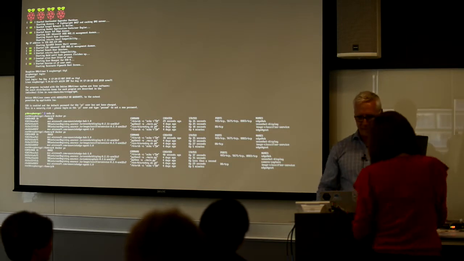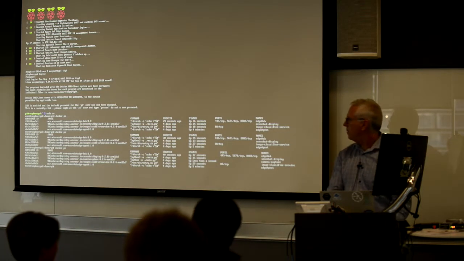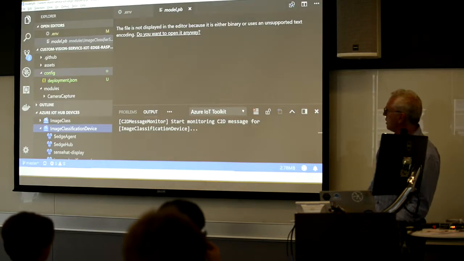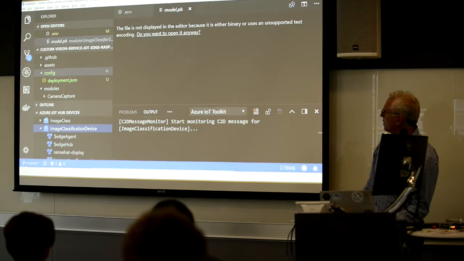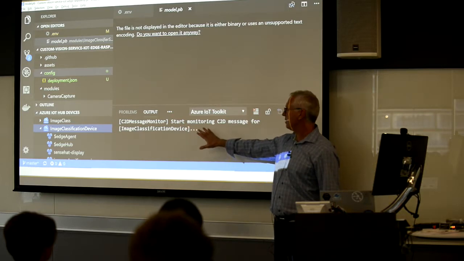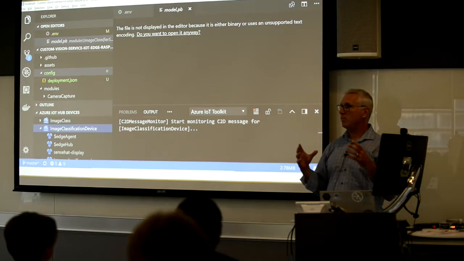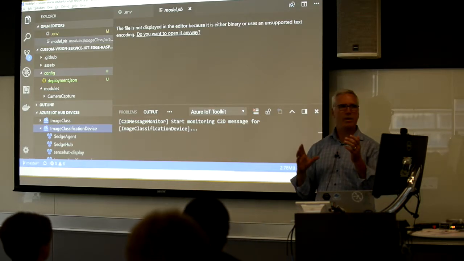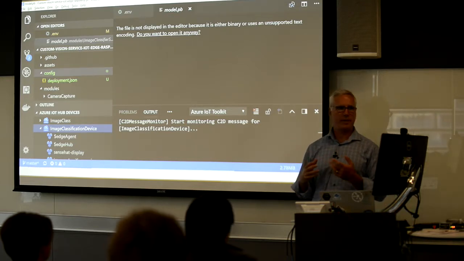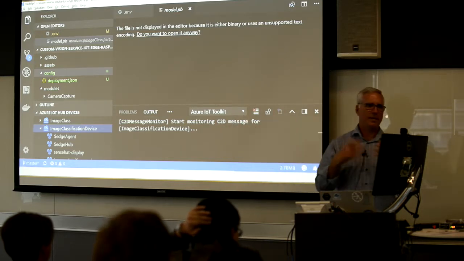Yeah. And if I go back to my tool, I have to change. Anyway, I don't think it's actually up and running. But anyway, I'm not going to go on and try to figure it out, but what it should be showing you here at the bottom is the JSON messages coming in. That's just an example of how you could be working on large files, like 1 megabyte files on the edge, and then just sending up light JSON that's saying the probability of it being an apple or an orange. So you don't need to send the whole message up, process it, and you know what I mean?